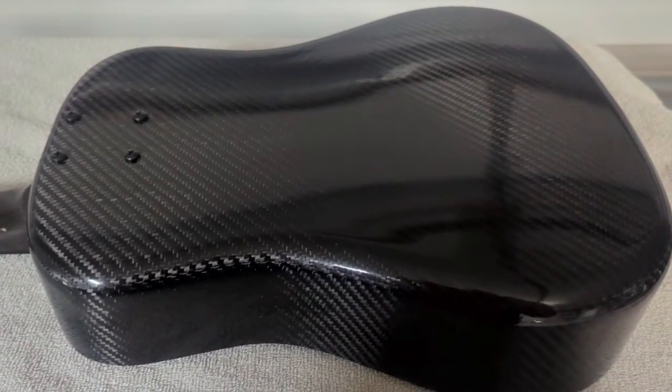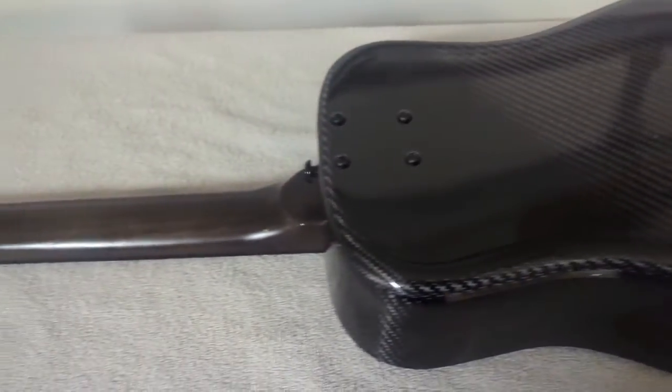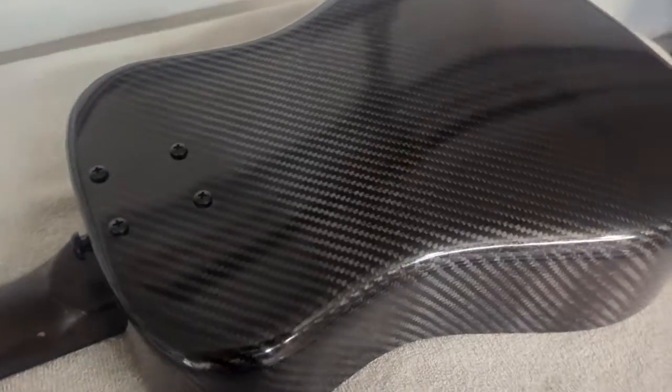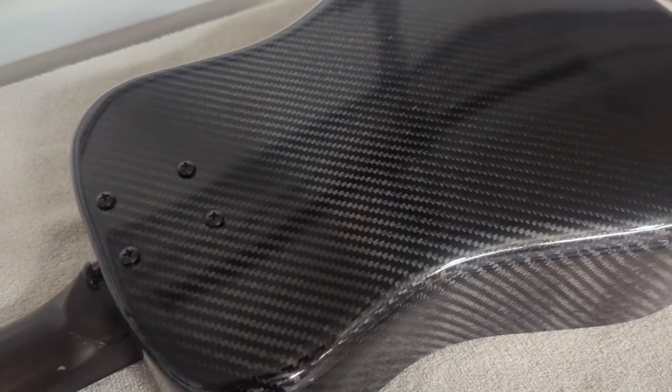So this is just a real simple review. I'm not going to go into super depth of detail here. I'm just going to list some of my favorite things about it. Probably my most favorite thing about it is the durability. Of course, this is carbon fiber, so it can take moisture. It can take a beating.